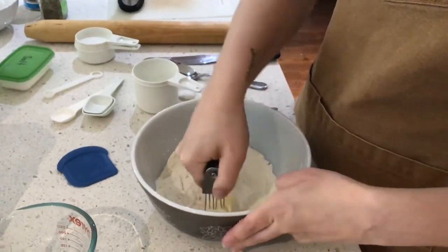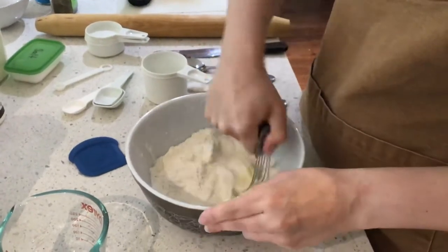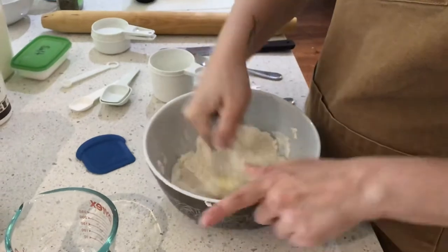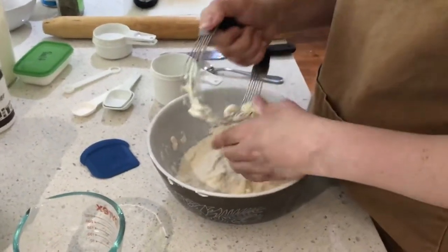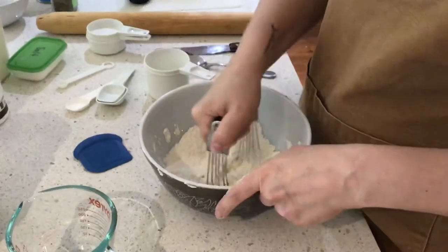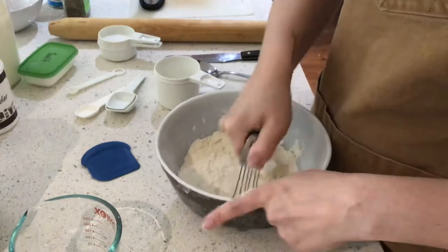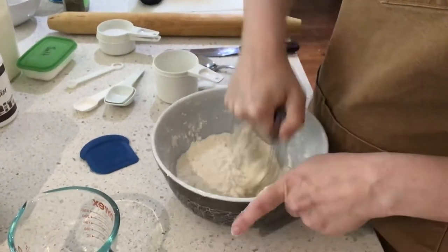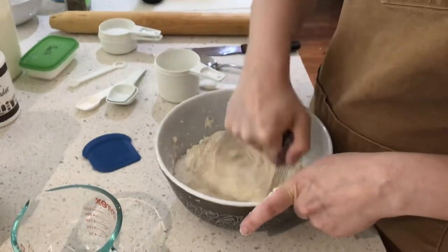You want it to hold up and you want to be able to cut this in pretty easily using your pastry blender. I'm just going to scrape down the bowl as I go. And again, I want it to resemble coarse crumbs or small pea-like pieces that are covered in flour.